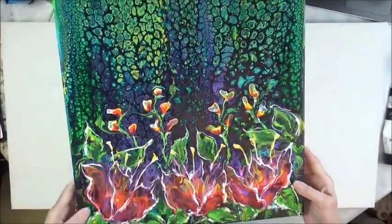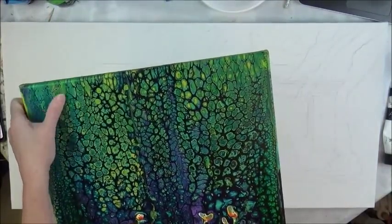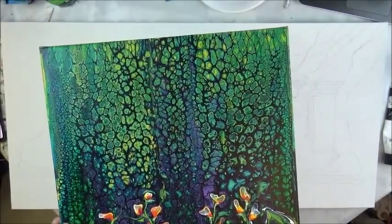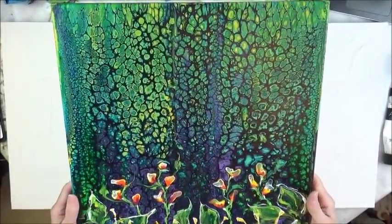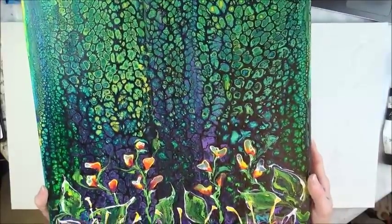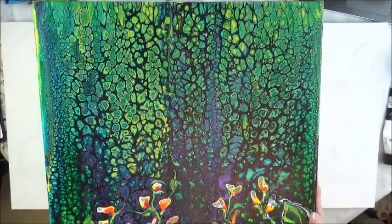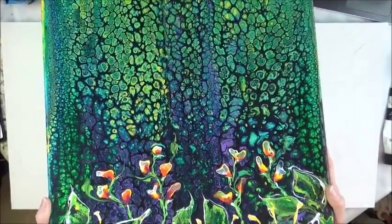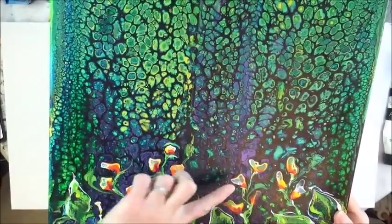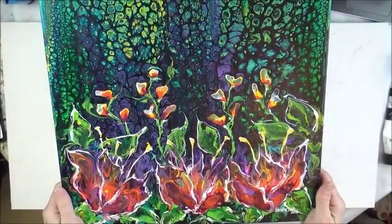And then I was going to show you my finished painting that everybody's reacted so positively to. I'm in some Facebook groups and I've had a ton of loves on Facebook, and I love it myself. Everybody loves it, and this is a wedding gift for a dear friend, and she loves it too, because she got to pick out what style of fluid art she wanted, and she picked out another style or so. But then when she saw me do the first one like this, that was smaller, that didn't have the little buds, she said, "I want that one," and it was too small, so I made her a bigger one, and bigger is better, always.